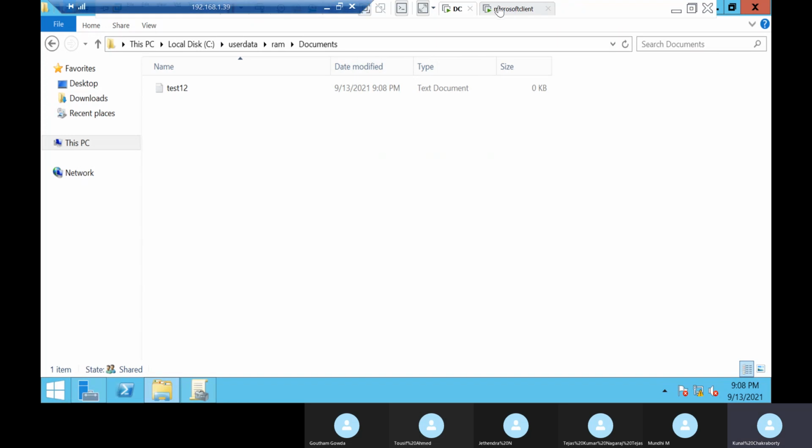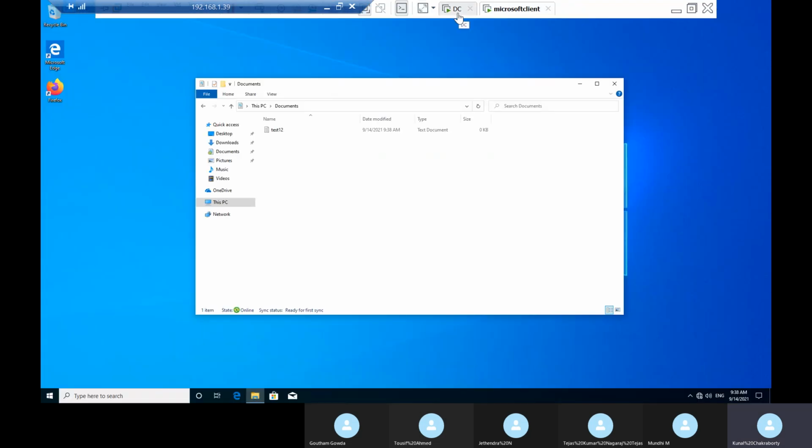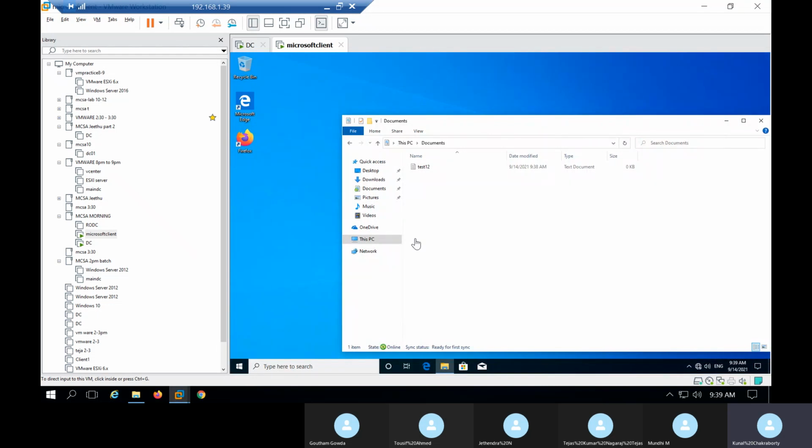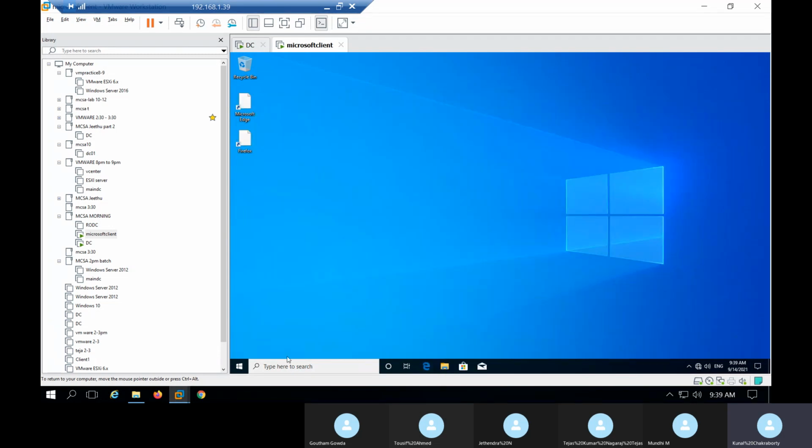This is what folder redirection is. Redirecting all the files from the client to your server with the help of mounting one folder. That's it. So try to do this, okay? This is a very common configuration which is done in infrastructure. So you should be very clear about this part. And if it is not working, at that time just check whether your firewall is off or not for your client.